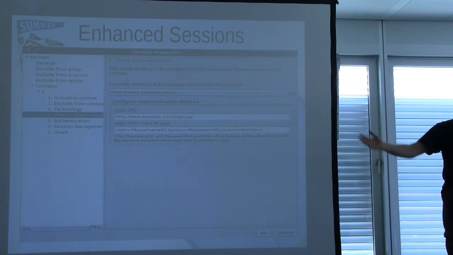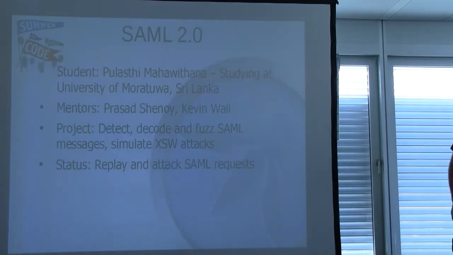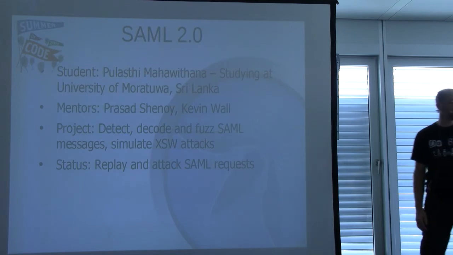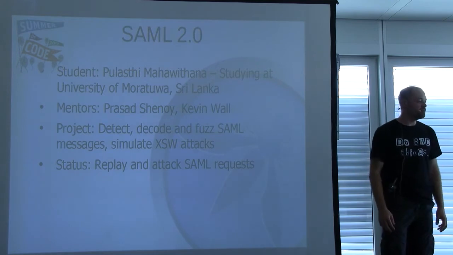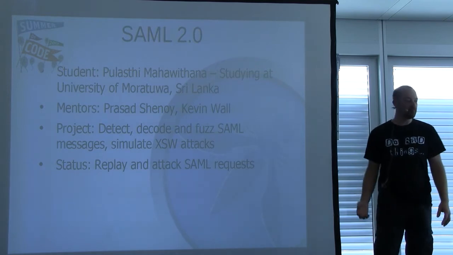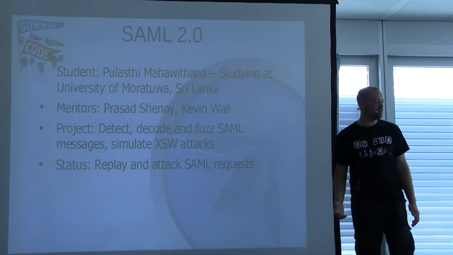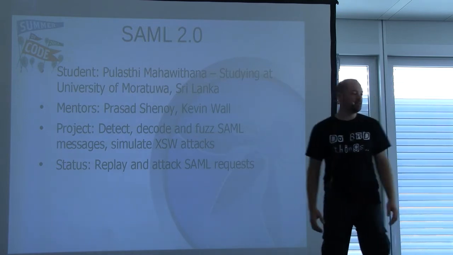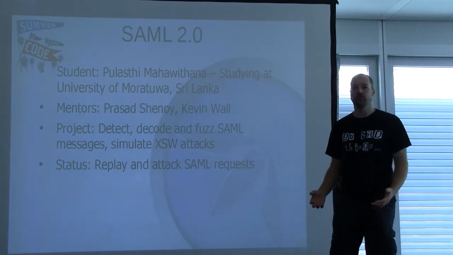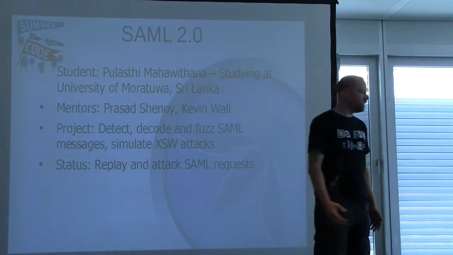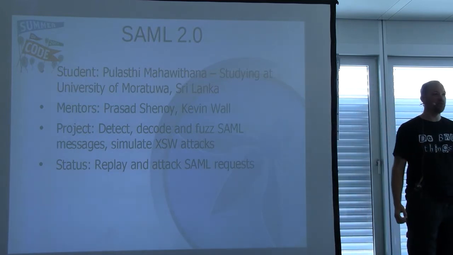So there's a screenshot just to prove it's being done. And another one. We've also got SAML 2.0, so Pulasti is working on that, and Prasad and Kevin are mentoring him. The idea is to detect, decode and fuzz SAML messages and simulate a whole set of attacks against them. Again, another thing which very few security tools handle. You can already replay and attack SAML requests. This is all really powerful stuff.